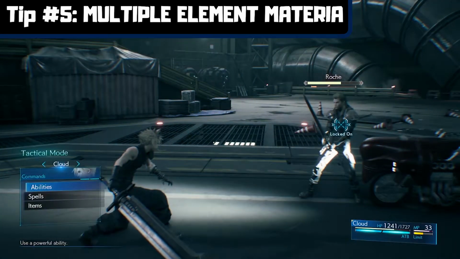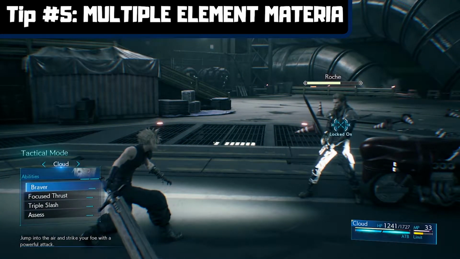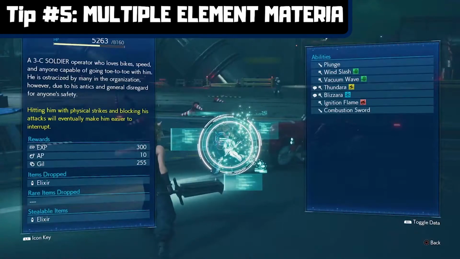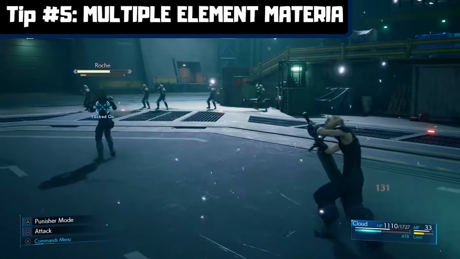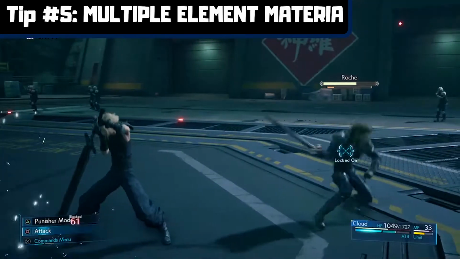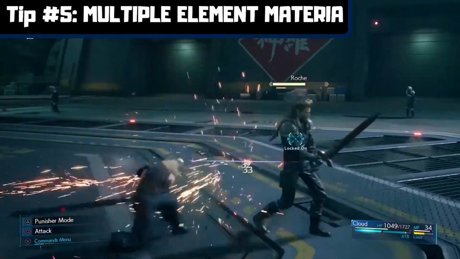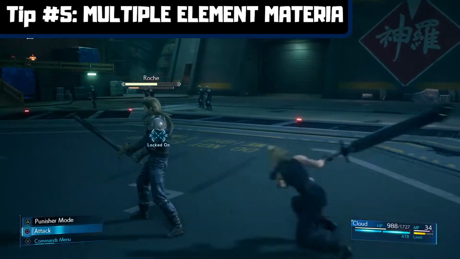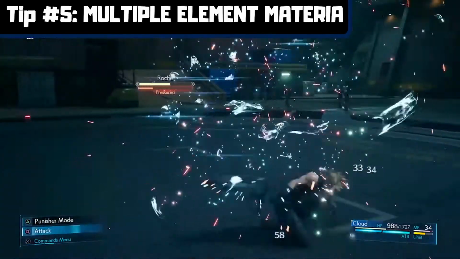Alright guys, and tip number 5 is going to be materia multiples. When I first started playing this game, you finally get back to Avalanche's secret headquarters, and there is an item vendor there, and he's selling materia, and I questioned if I was going to find the materia spells out on the map somewhere, and I was afraid that I was going to have duplicates and I wouldn't be able to use them.